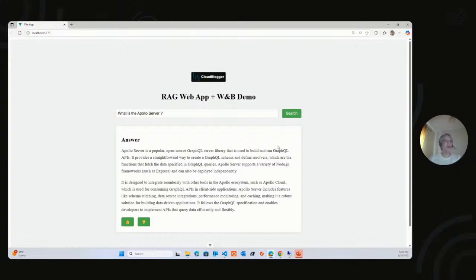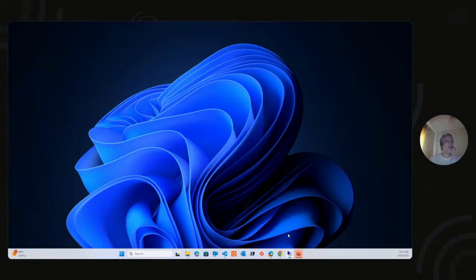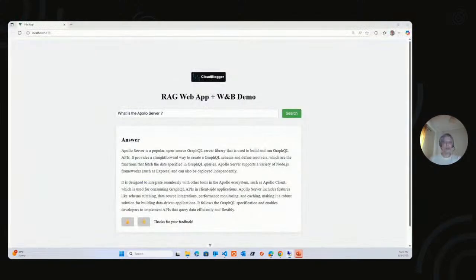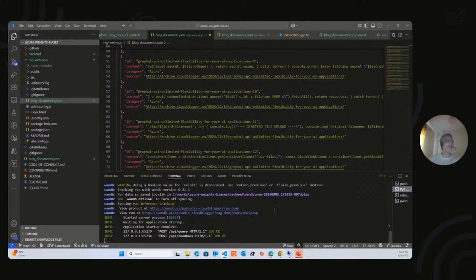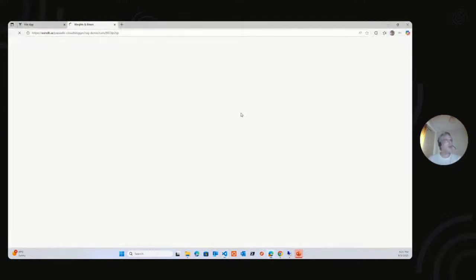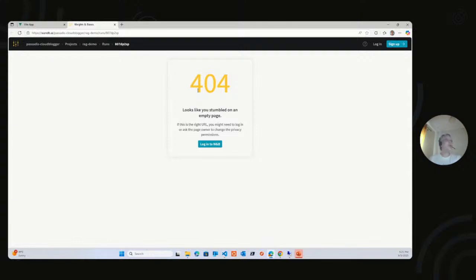Okay. The context is within our information that is uploaded already into Azure AI Search. And here we can provide the feedback. So if you saw earlier, when I just asked the model to provide the information, let me show you here what I mean. When we started the backend, this is what I was trying to say. You see here that we have some links. So we're able to go directly to see what's going on in our Weights and Biases dashboard.